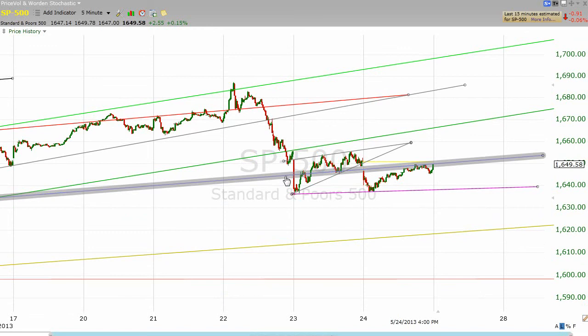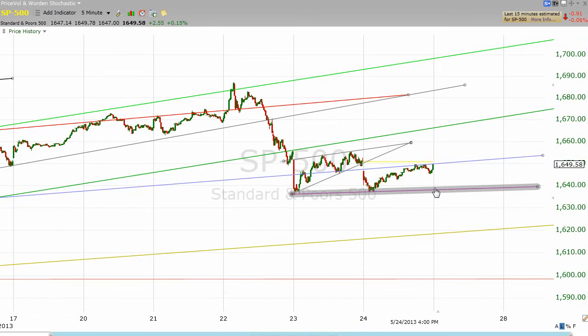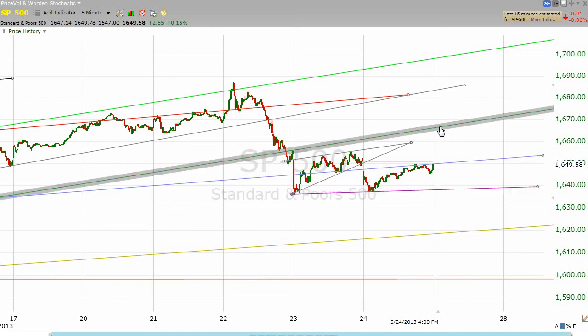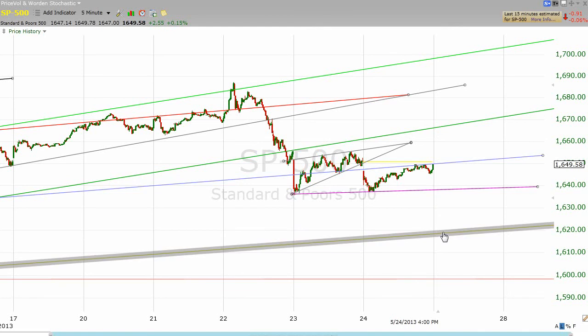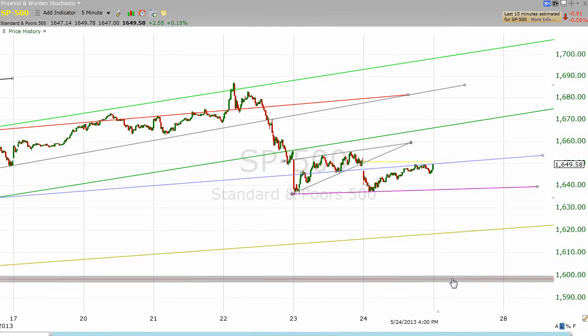There's a kind of a nice symmetry to that, in that we got up to the high 1680s, then we shaved off 40 points, we hung around in the 40s, and then we break 1640 and shave off another 40 points. That would not surprise me. But let's watch this as a trigger line. And again, this should now be resistance. This could be support here, support, and support.